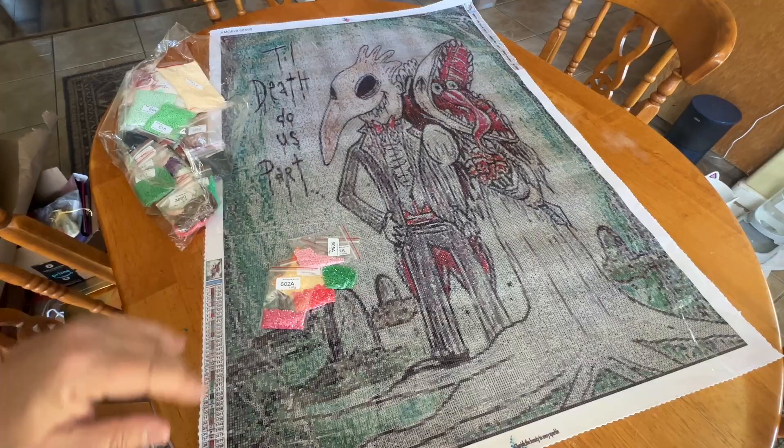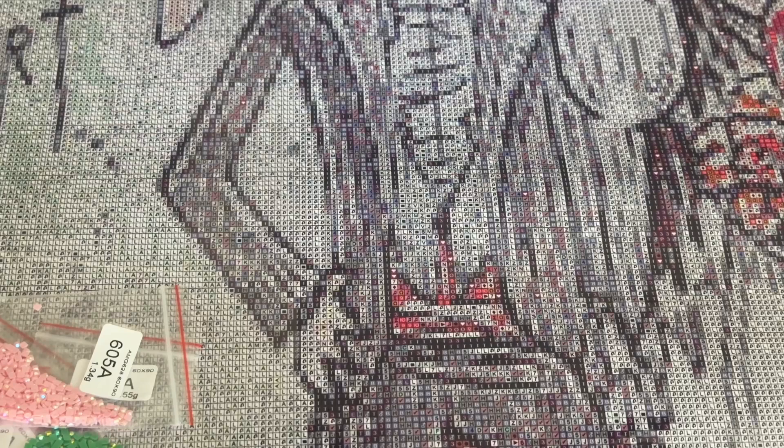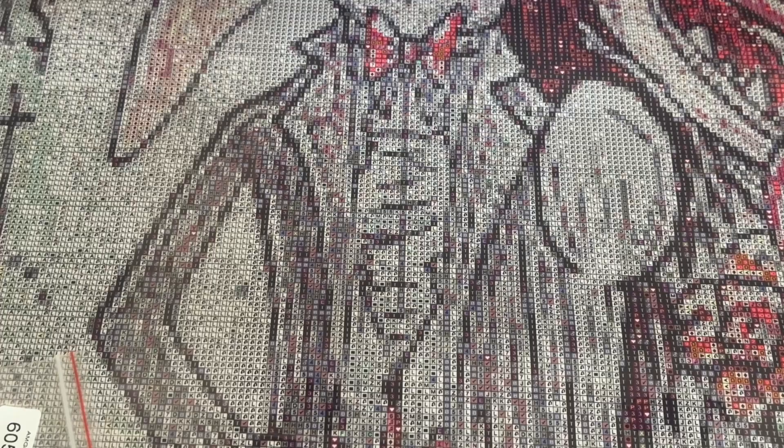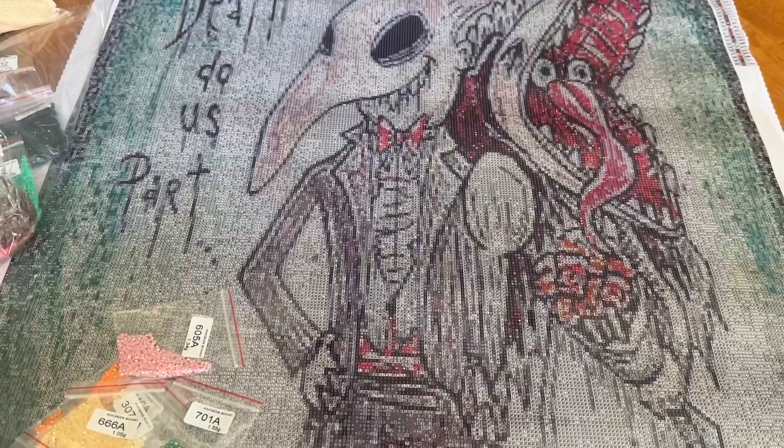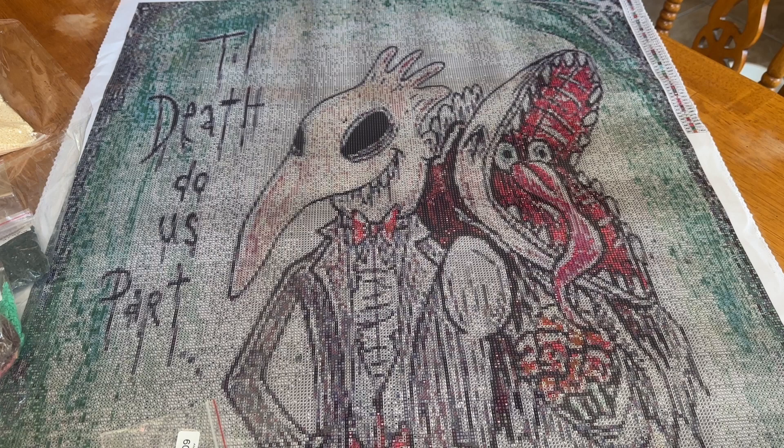I'm actually just going to go and kind of peek around to see if I can find them. This is so large, but let me zoom you in. So the red is a really weird symbol. We have some of the red in the bow tie right here — they're really all going to be sprinkled around. I think I see some in the roof of the mouth. 701 is a circle with a line through it. This is going to be a bit much, so I do apologize. I will zoom you back out — this is just going to be a lot for me to try and find the ABs, but I do believe they're going to be sprinkled throughout the kit.